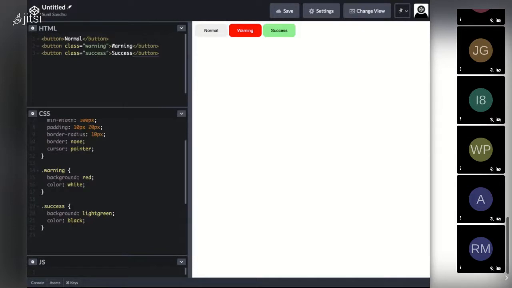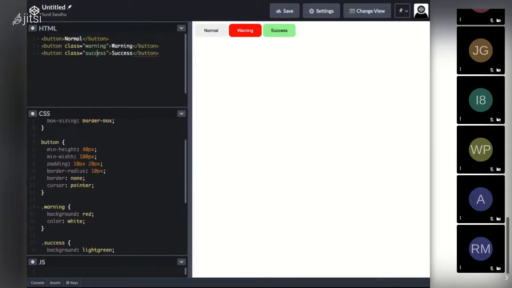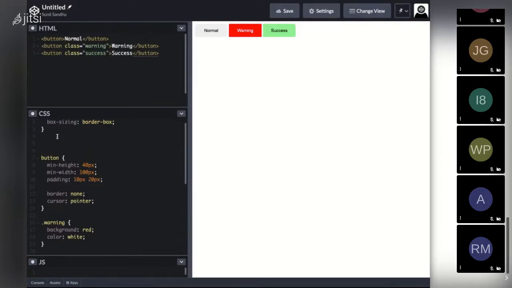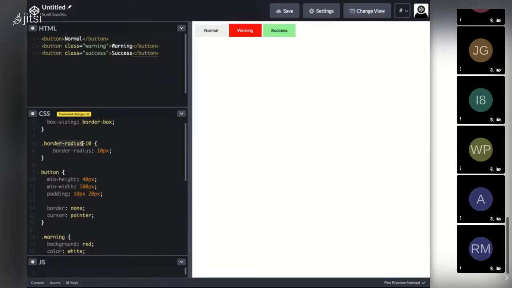So let's take a look at how this would be if we were doing atomic CSS. Well, the first thing is we would want to remove a lot of these things and make them reusable where possible. So for example, this border radius 10, it might be that I don't have that on the button, but I give it its own class. It could be border radius 10, or maybe I'd make it a bit shorter and do something like BR for border radius 10.